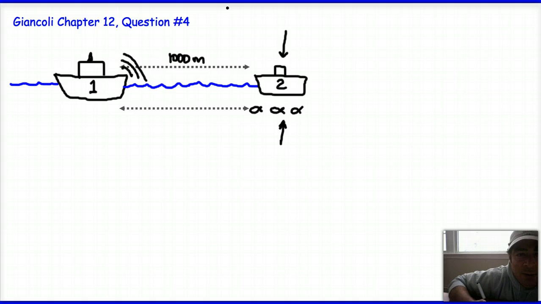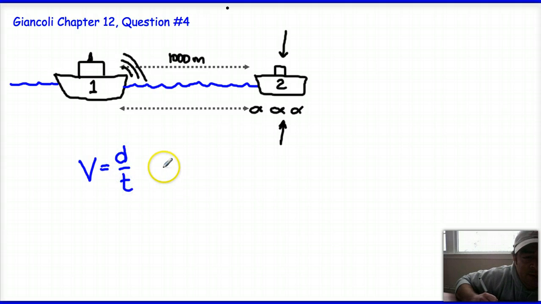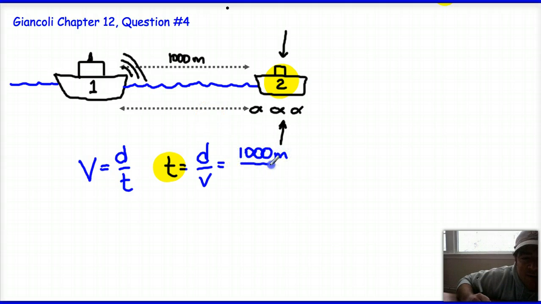Okay, let's go ahead and solve the problem now. We're simply going to use the very simple idea that velocity is equal to distance over time, and therefore time can be resolved by dividing distance by velocity. And so in case number 1, where I'm dealing with the fishermen, let's solve this problem first. We're solving for the time experienced by the fishermen. It's going to be the 1,000 meters divided by the speed of sound in air, which you can just leave as 343 meters per second.